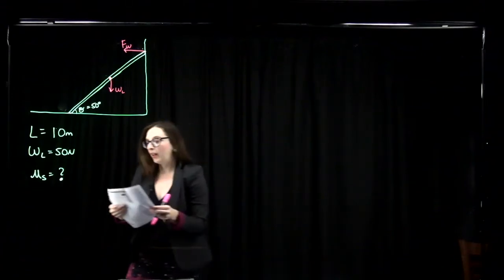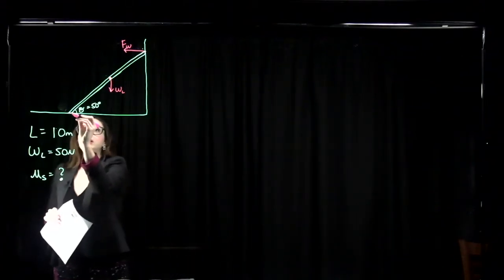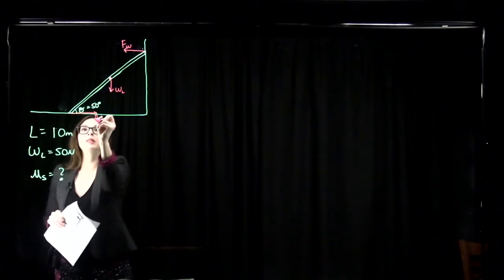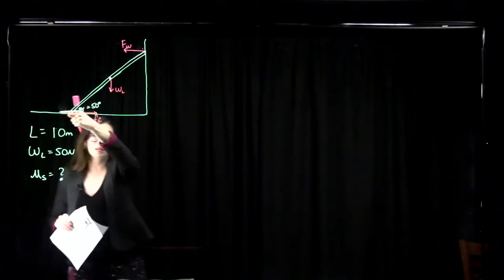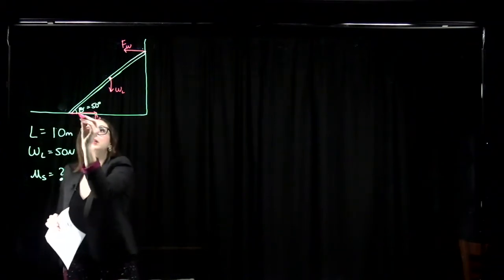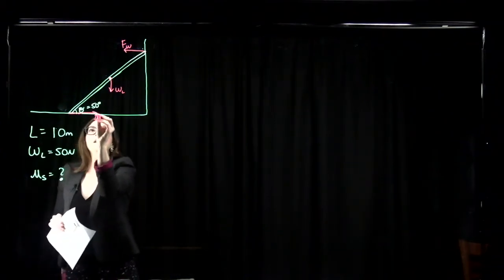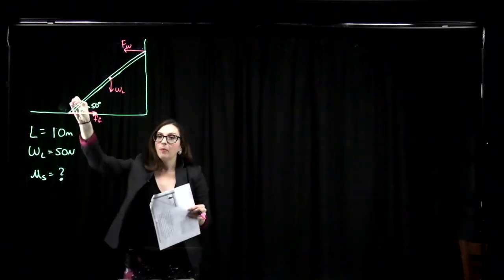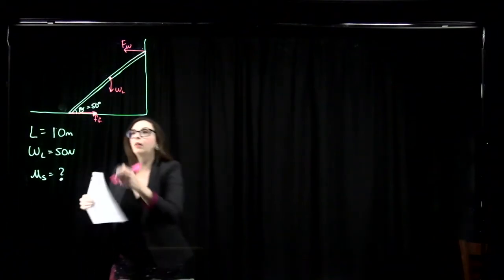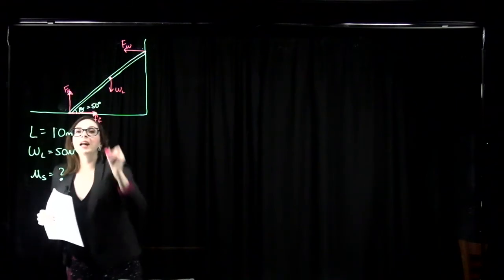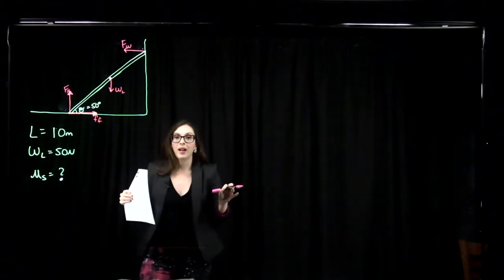And then we have the friction force down here, which is going to oppose the direction that the ladder will want to slide. The ladder is going to want to slide this direction, so our friction force is going to oppose that. Let me draw in that arrow a little bit thicker. Then we've got the normal force from the end of the ladder resting on the ground, and that normal force is pointing upward here. So that's the free body diagram for my ladder.